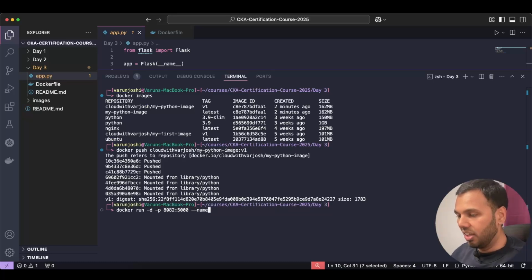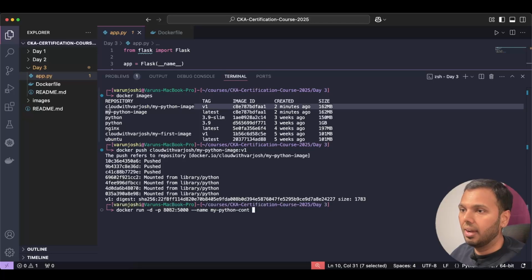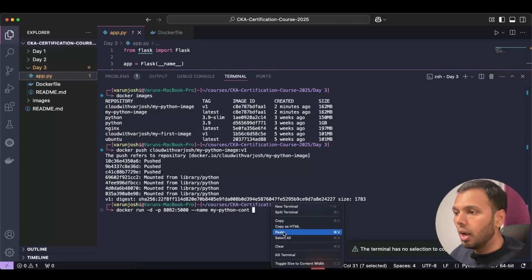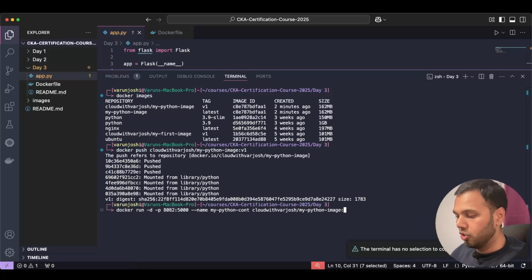I'll write --name. I'll name this my Python container, and then at the very last I'll supply the image name along with the tag. So this is the name of my repository, and I'll paste it here, and then I'll also supply the version tag. Once I supply the version tag, this becomes my image name. Repository name plus tag is equal to image name.